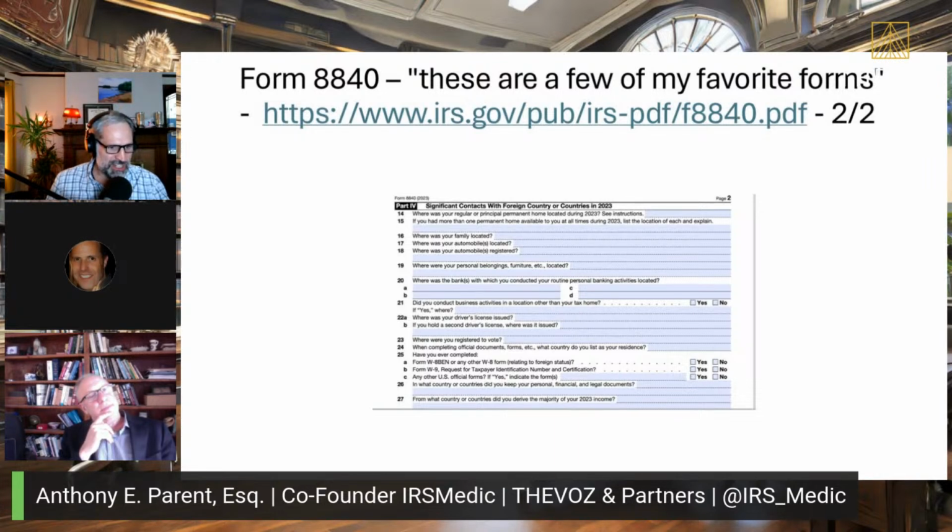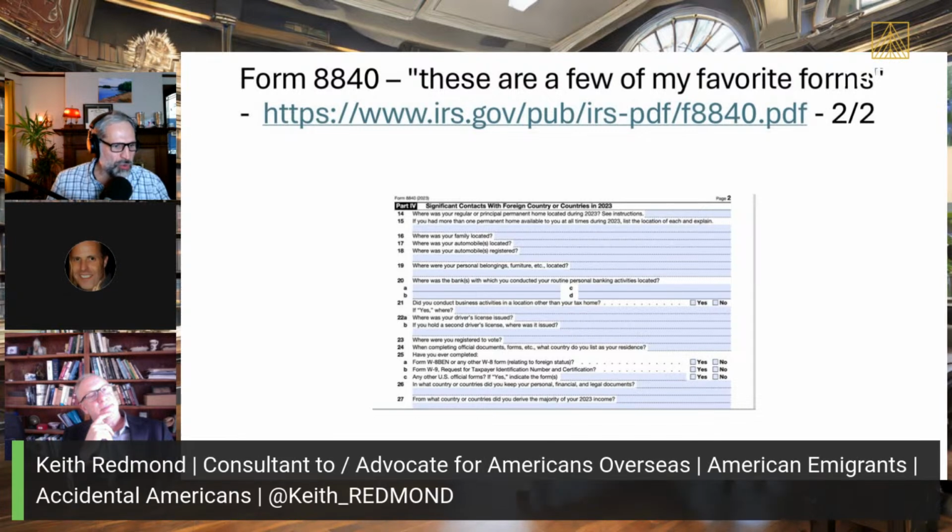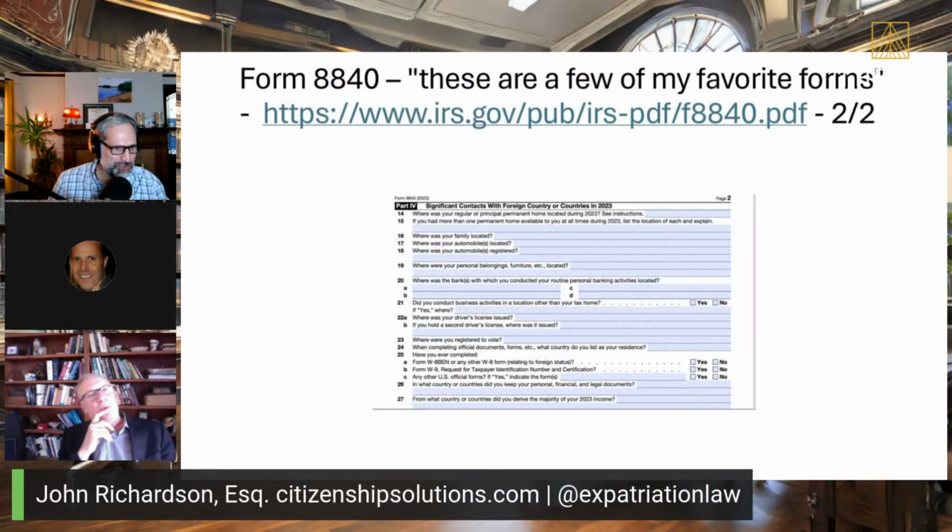Right. Well, right. It would take a lot of work. The questions are there, but how do you go about verifying these things? Exactly. They're not verifying them. That's the whole point here. You fill out the form. And that's it. Poof, you're not a tax resident. You're not verifying this stuff. The magical form.